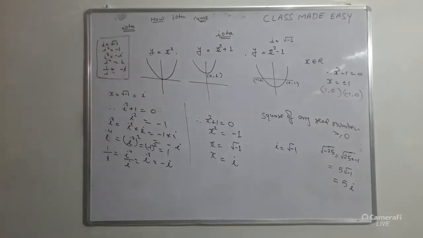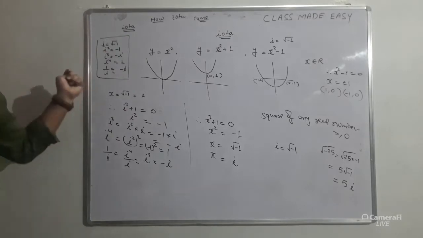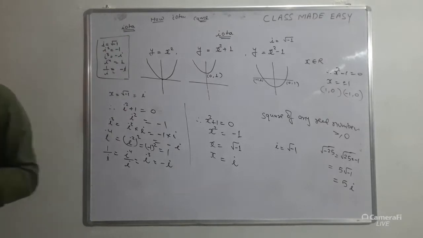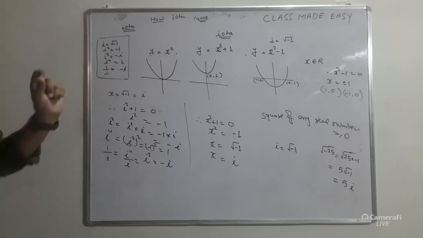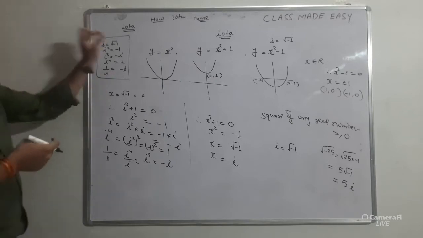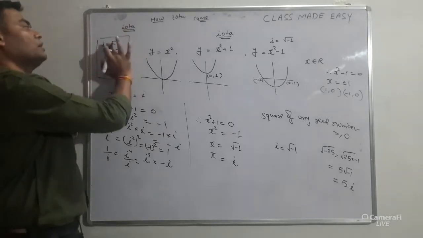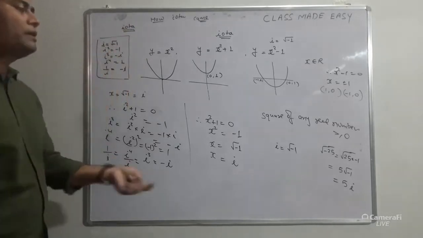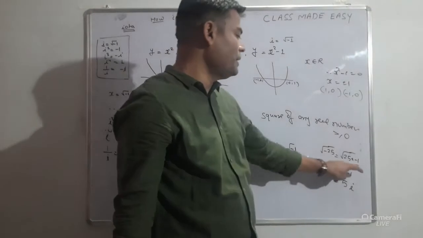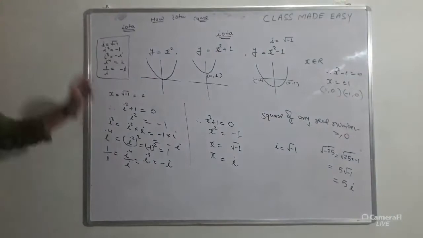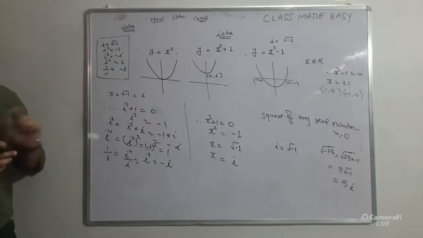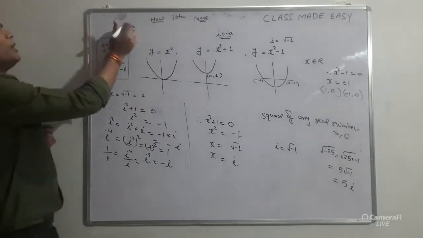Okay students, so this is very helpful for solving equations in which roots are imaginary. Sometimes roots are real and equal, sometimes roots are real and distinct, but sometimes the discriminant of a quadratic is negative. So we will solve that quadratic by the iota concept. That value is iota, root minus 1. Whenever there is a negative quantity inside the under root, you can write it like this, 25 into minus 1, and it is 5 iota. So that is the very beginning of complex numbers, and I explained in this short video what is iota.